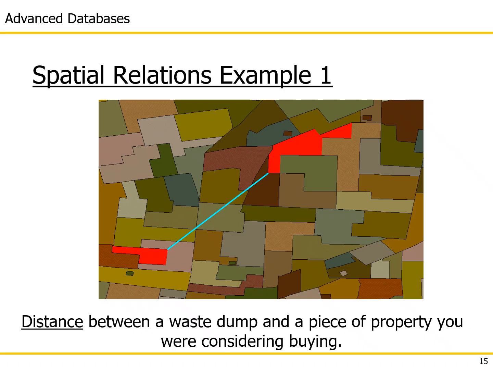Okay? That could be an important question, like, for example, what I posed here. You're interested in distance between a waste dump and a piece of property you were considering buying. So if someone tells you it's that far away, but it's not, because they used a different reference point in each red plot, that will give you a false distance. Okay? So if you ask here, you're really asking about how close is the waste dump to your area, your desired plot, or the plot you intend to buy. Okay? So this is an example of proximity, how close.